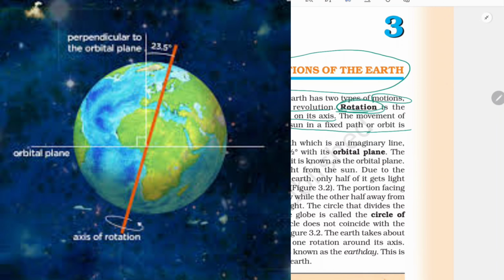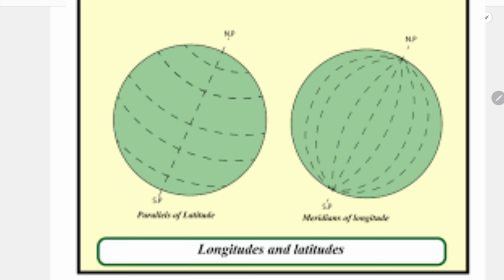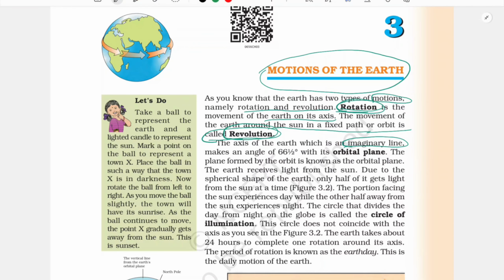The axis of the earth is an imaginary line. And one more thing, whatever we are saying here about the latitude, the longitude, the orbital plane, the axis, none of this exists practically in the real earth. These are all imaginary lines so that it will be convenient for us to study the earth and to locate its places, and also to understand its seasons and why it is very hot in the equatorial region and very cold in the frigid zone. That's why we have created these imaginary lines.